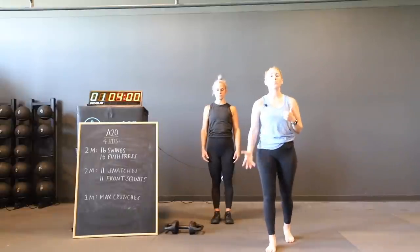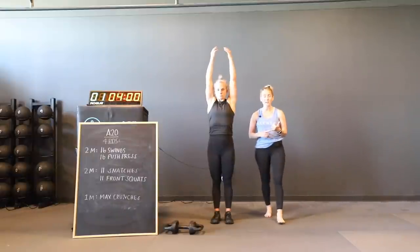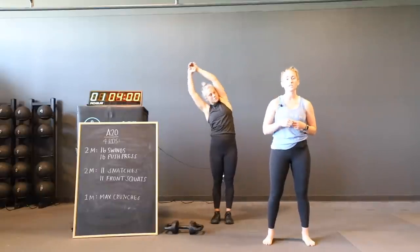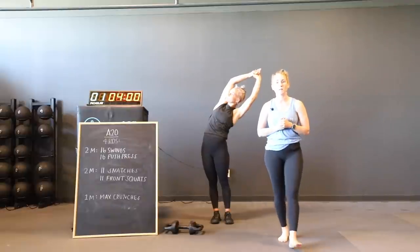Blink your eyes open, mountain pose, reach up tall. This is the top of that push press as well as the snatch. Wrist stacks over shoulder, biceps by ears. Right hand grabs left wrist, reach up and over. Take a nice long side body stretch. Come back up through the center, left hand grabs right wrist. Really focus on creating length into the side body.